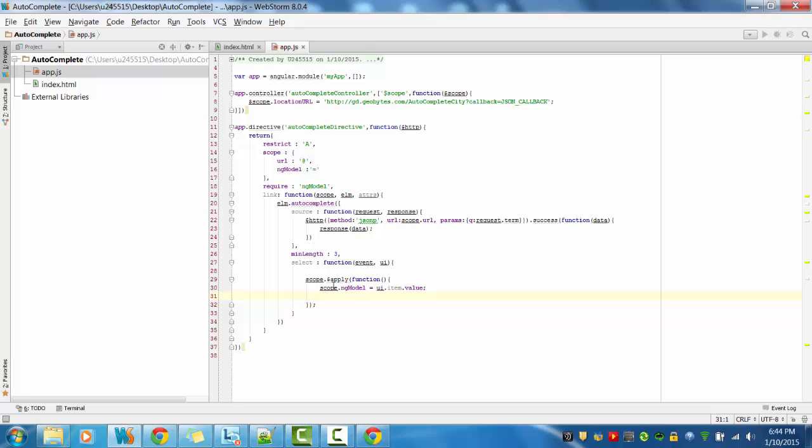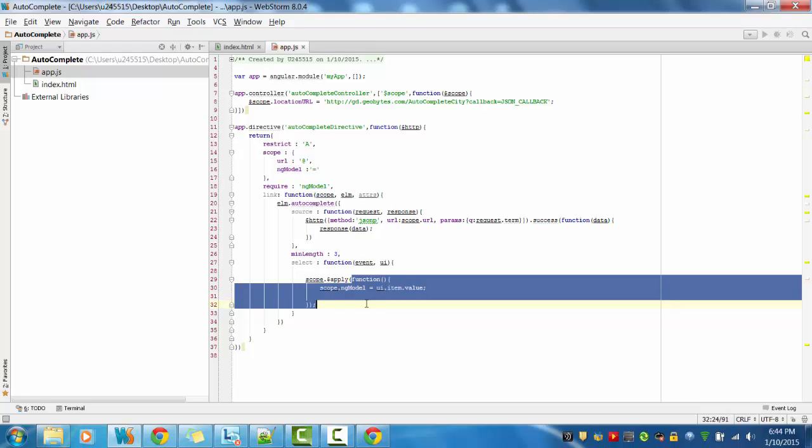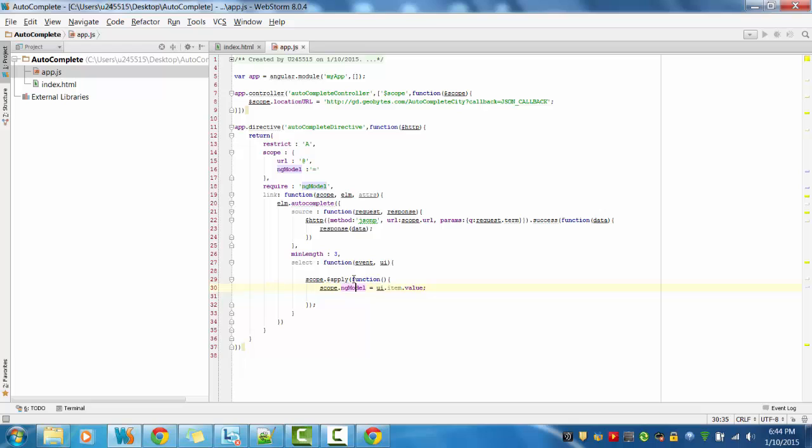What happens in this $apply is it executes all the code in this function, and all this code will be in your try block, and if there is any exception, there is a catch to catch the exception. So this is a good way of using $apply.